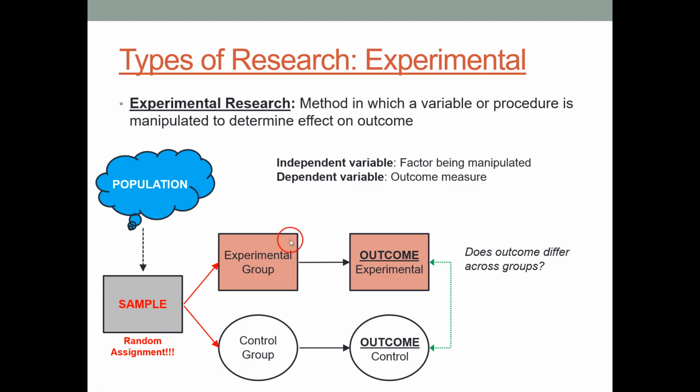Our experimental group gets some level of alcohol that we're providing them. Our control group maybe gets something that tastes like alcohol, but isn't actually alcoholic, right? We don't want people to be able to tell which group they're in, and so in our control group, we're going to give them a placebo drink that might taste a little bit like alcohol, but has no intoxicants in it. There's nothing that can actually get them intoxicated. And then after we've given them 2-3 drinks, we give them some pictures. And we say, okay, I want you to rate how attractive you find the people in this picture, right? And so we record their average rating of attractiveness.